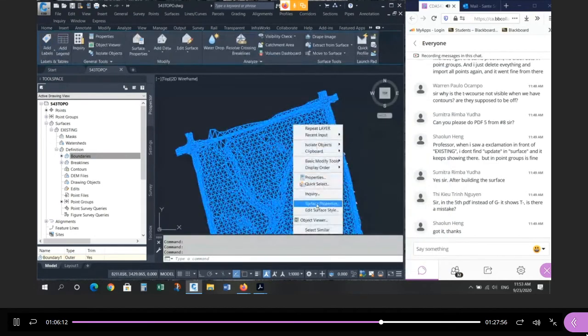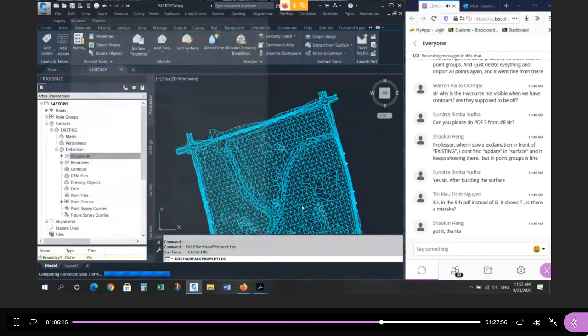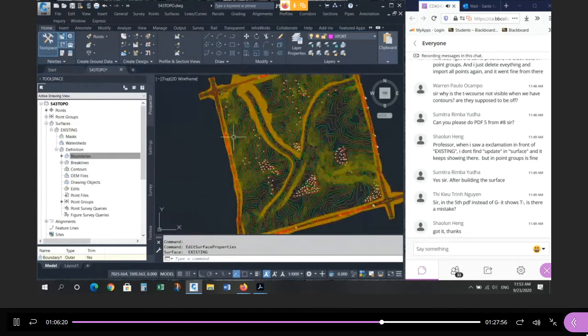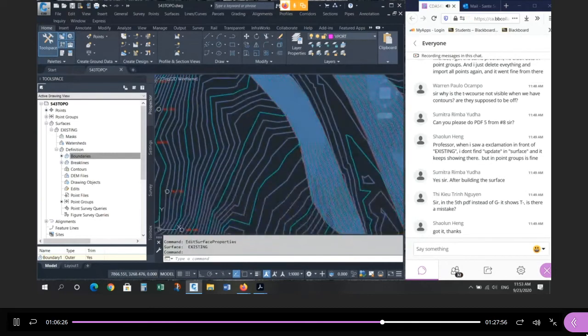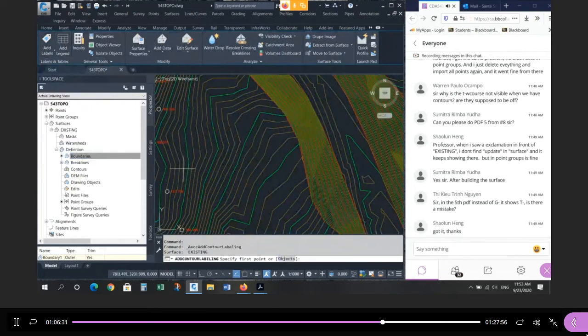And then this has to have a style. Contours, you have to create the style for contours. I gave you the parameters for that. And that's generally what your drawing should look like. And then again, everything has a color and a line type, which I'm not doing. Okay? Plus all of the labels, right? When I want to label this, I click on it. I go to add labels, contour multiple, then I draw a line.